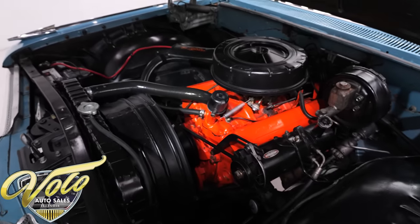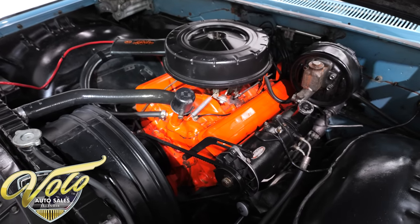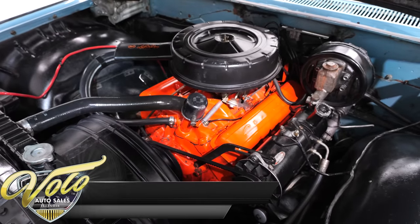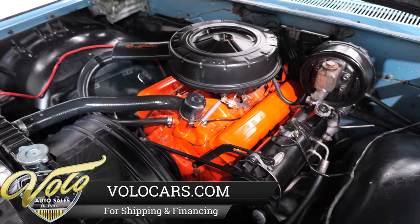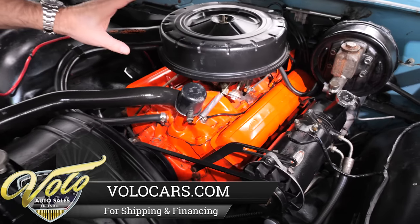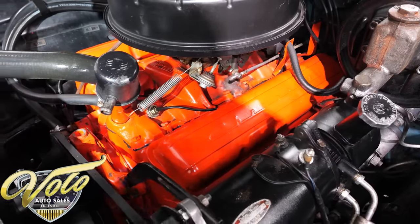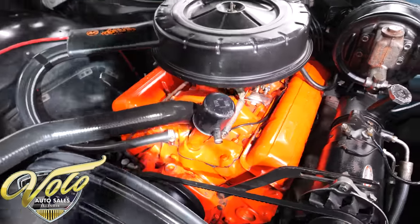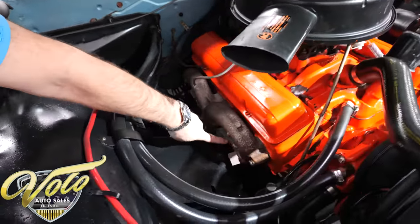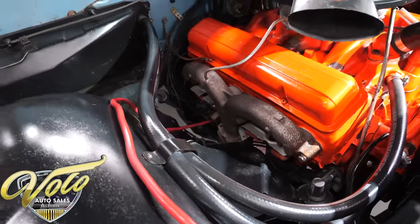So we got this car from a collector. He's owned it since about 2010. He had the engine rebuilt and dyno-tuned. It's the original motor. He kept all the original parts, the heads, the manifolds, the Chevrolet valve covers. It is the optional four barrel, so it's a 283, 230 horsepower. The right air cleaner. Still has the shields over the spark plugs. The original choke tube is hooked up.